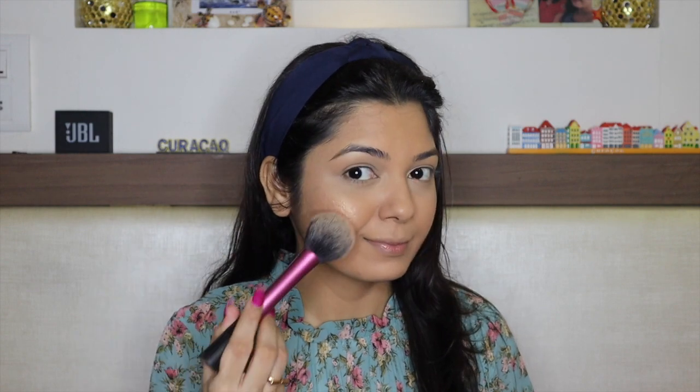And for my blush, I'm going to apply NYX Duo Chromatic Illuminating Powder in shade Synthetica. आप देख सकते हैं कि ये जो blush है बहुत ही खूबसूरत glow देता है.